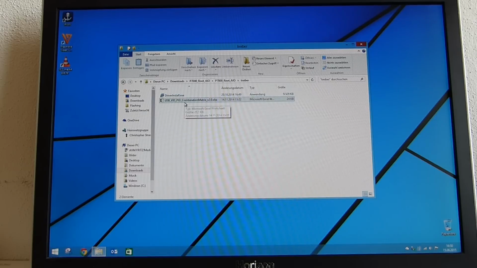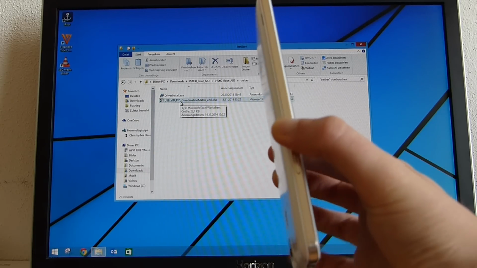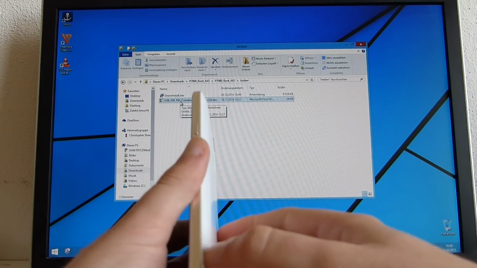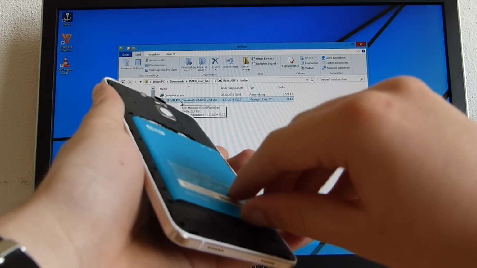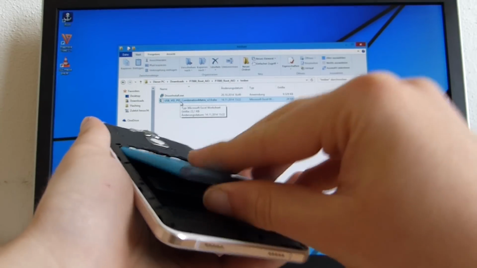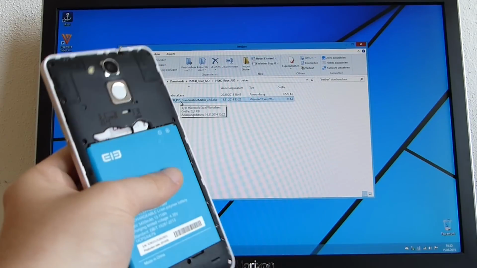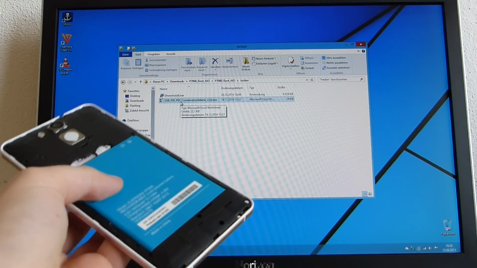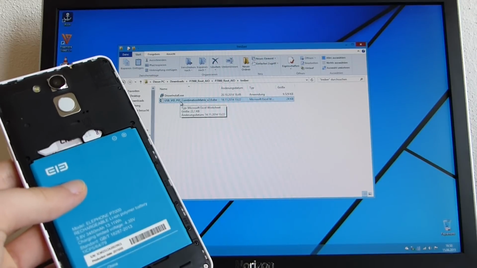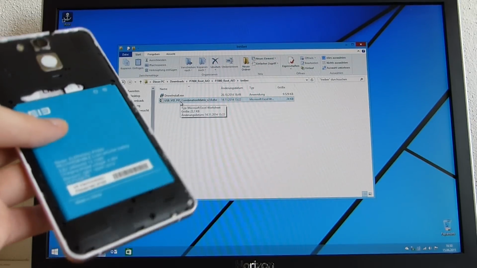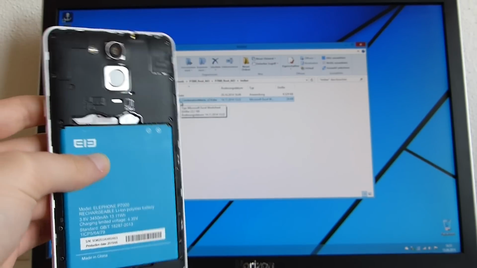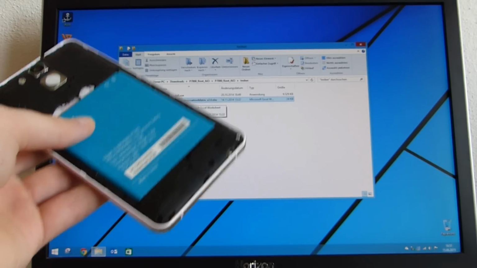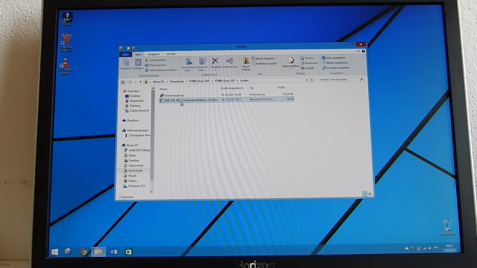So once you have installed the driver using this piece of software, make sure to take your Elephone P7000 and remove the battery real quick. I will do that now for demonstration purposes. Just remove it, put it back in, and then attach it to your PC using the USB cable that comes with it. Your PC will detect a new piece of hardware for a very short time, but this will be enough to finish the driver installation. In case the system asks you anything, just hit OK, everything is all right. And then the drivers will be installed.